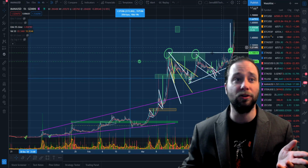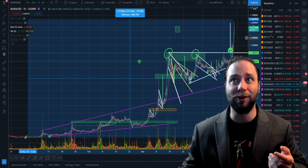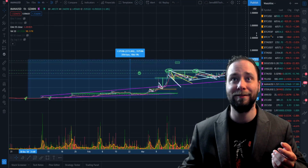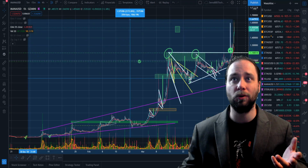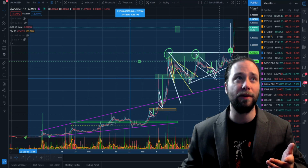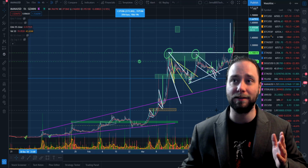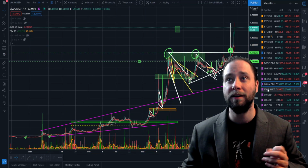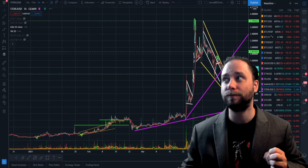And what I believe is it's going to look just like the Electroneum chart in a couple months. We're going to look back and it's going to be this tall, and the price action is going to be way up here. So guys, just amazing times, coin wide. Let me know in the comments if you caught the Mana call, because this is just biblical times of cryptocurrency. There's just so much money to be made. Let's move right along to storage.